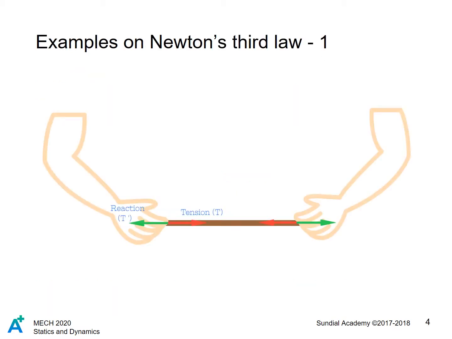Here are some examples on Newton's third law. To stretch a rope, you must have forces acting on both ends of the rope, pulling away from each end. By Newton's third law, the reaction forces must have the same magnitudes but act in opposite directions. The reactions in this case are the tensed forces, as shown here.